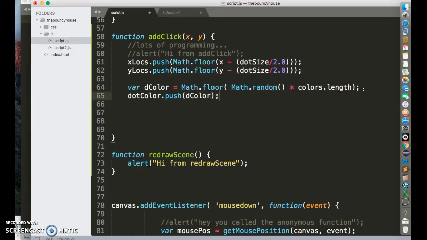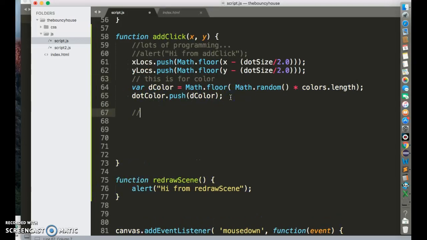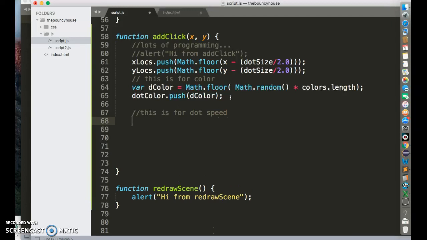And then what I've got to do is get some speeds for these things. So this gets color, and we're not using speeds yet, but let's do them. This is for color, and then this is for speed. We need an X and a Y for this. So I'm going to say var.